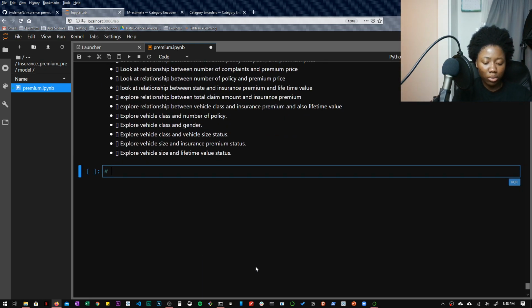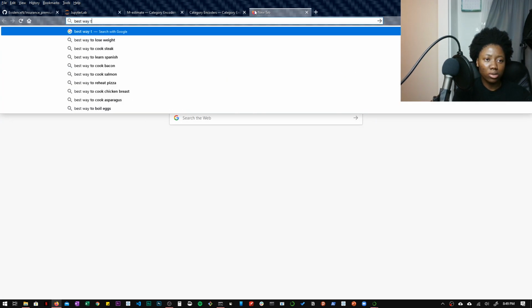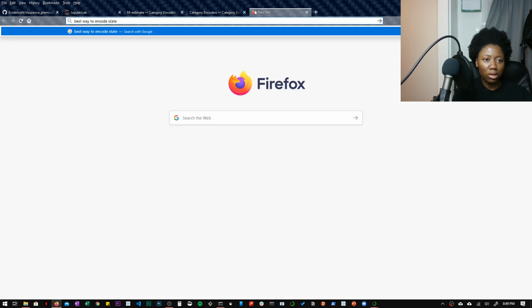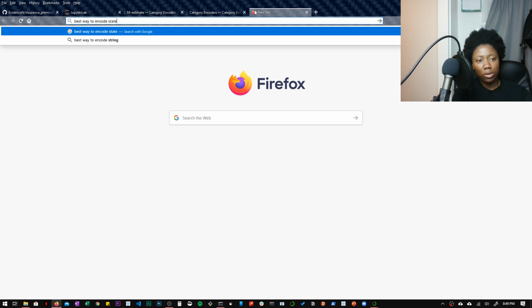So in this case, I'm going to encode states using ordinal encoding without specifying order. So let me Google something real quick. Best way to encode state. Encode state in a data frame.